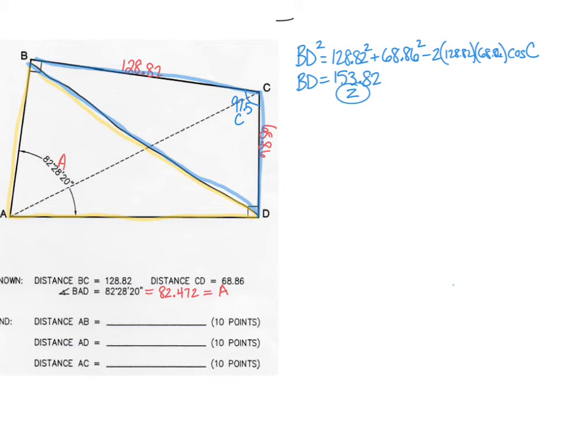All right, so now that I know what this measurement is, I've got the 153.82, which is Z. That's only 2 things in my yellow triangle, so I've got to find a third. And so now I'm going to go to my angle measurements. I have enough information in the blue that I can figure out some angles. I'm going to go ahead, probably since I have a law of sines, I think is going to be a little bit faster for me. I'm going to work on finding this angle right here. So I'm going to do law of sines for that one.